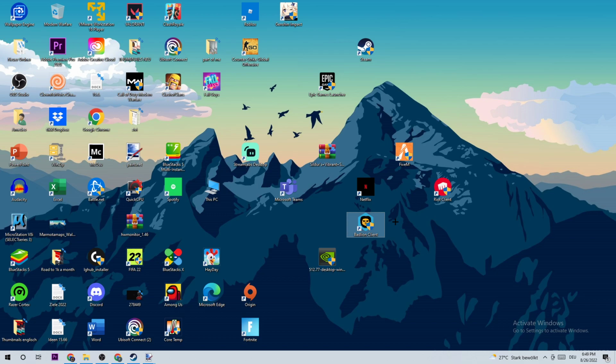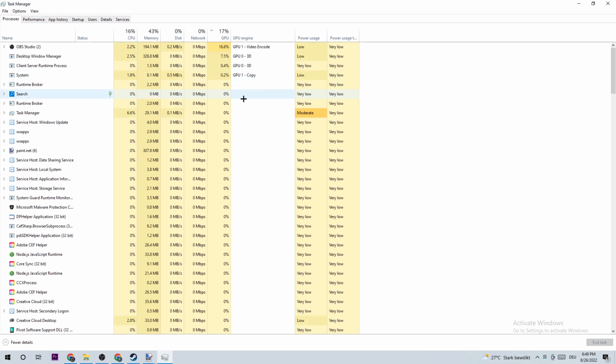So in order to fix this issue, the first step, which I would recommend doing for everybody, is opening up your task manager by using the shortcut or going down to your taskbar, right clicking it and opening up your task manager. So once you did that, I want you to go to the top left corner of your screen and just check that you're sticking around processes.